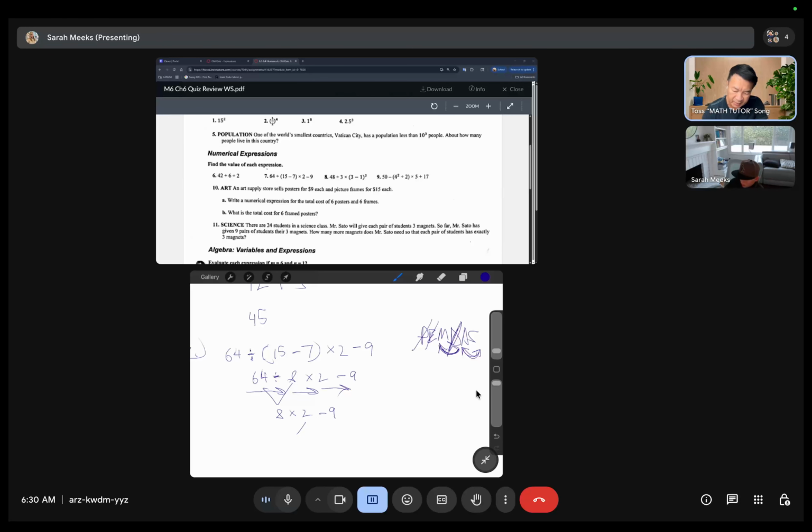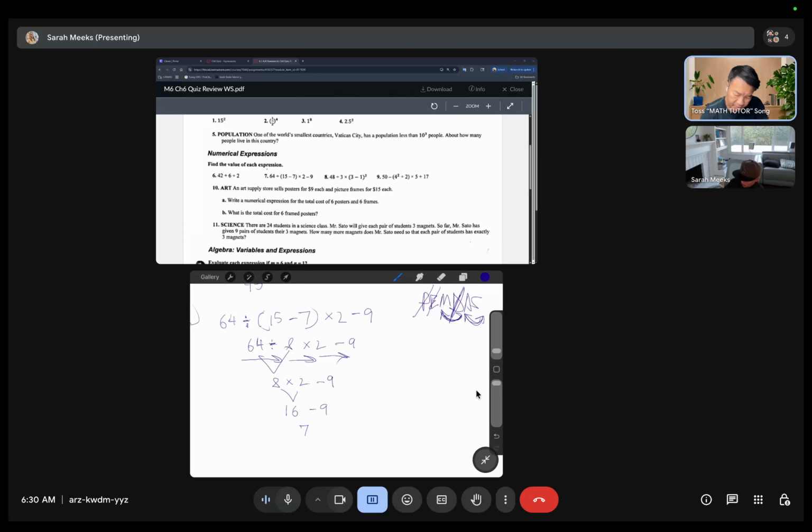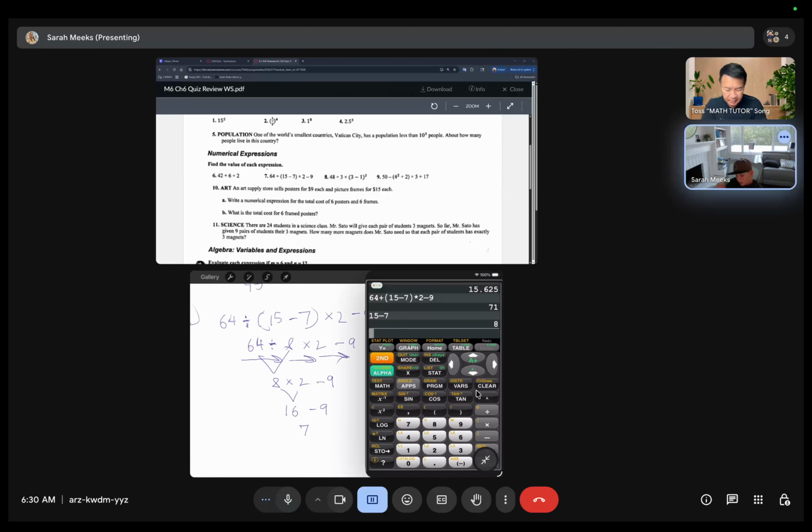So I'm going to do my multiplication now. So 16 here, and then I bring down the minus 9. And then I do my only operation left, which is subtracting. So the answer should be 7. Watch, if I punch this in, it'll be exactly that. All I'm going to change is the division symbol here in the front. When I hit division, it'll be a slash. It's a fraction bar, by the way. We were trying to teach you that division is fraction. So here we go, and here's the answer, 7.